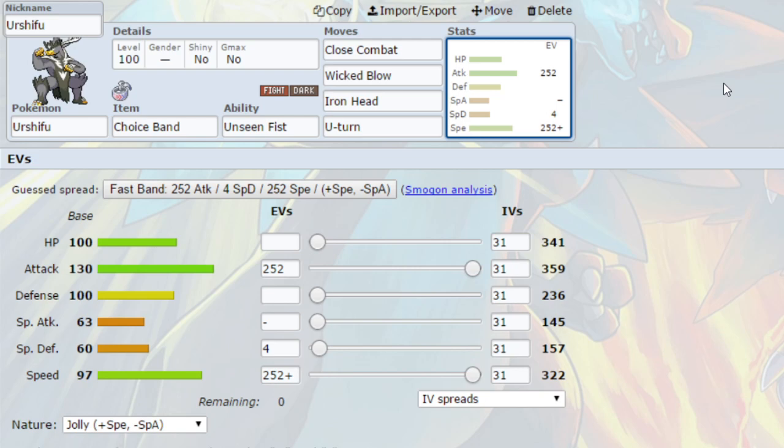Wicked Blow, which always ends in a crit, which is absolutely fantastic. One, because it's base 80 power, it's a Dark type move, so it's neutral on the majority of Pokemon. And being a crit, it will go through any setup. So if something is setting up, for example, like Body Press, Iron Defense set, you can go for the Wicked Blow, that will go straight through that. Don't have to worry about anything.